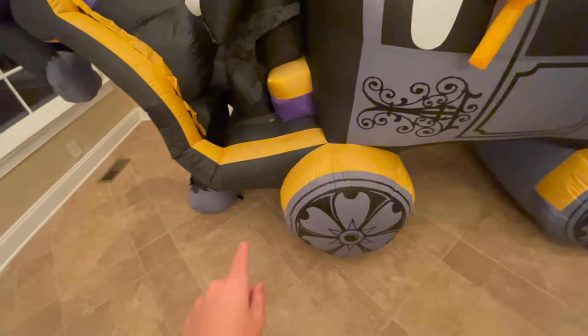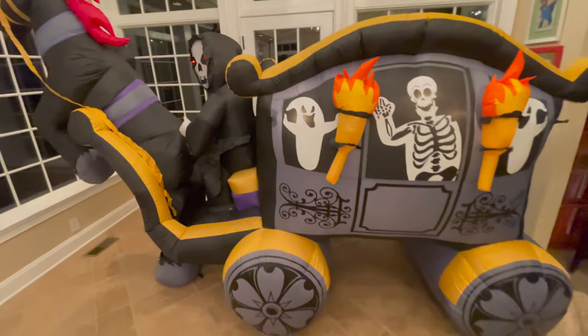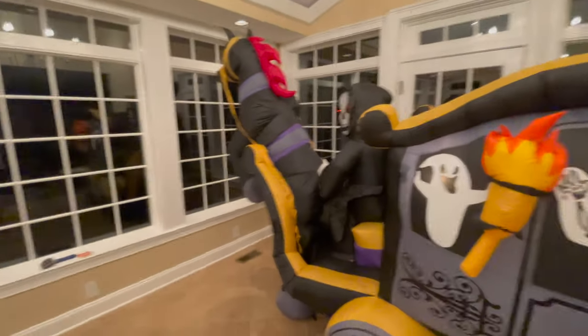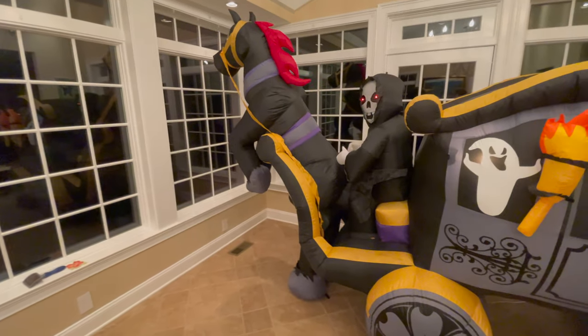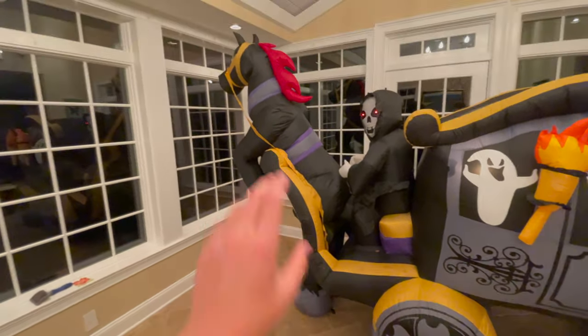There are also tether attachments at the bottom — one for each of the hooves, one there and one there. You have your base fan, so no tether attachments on the wheels, but there are some on the sides as well. It will be staked very well. I am a little worried though that it doesn't have tether attachments in the wind — it's not going to do well in strong wind. The horse is its own separate inflatable and deserves two tether attachments to stake it down, but it only has two tether loops at the bottom for the hooves. I hope for the best for that horse.